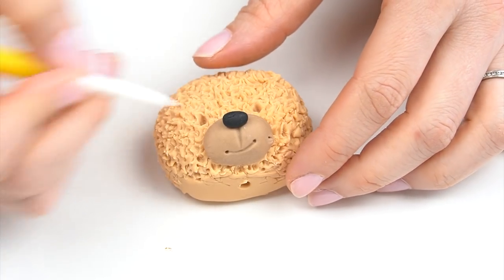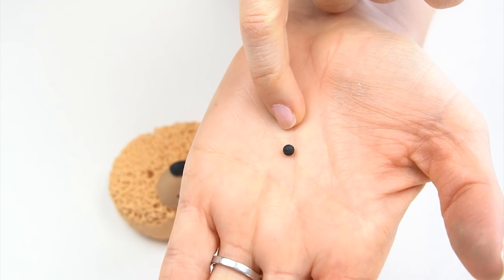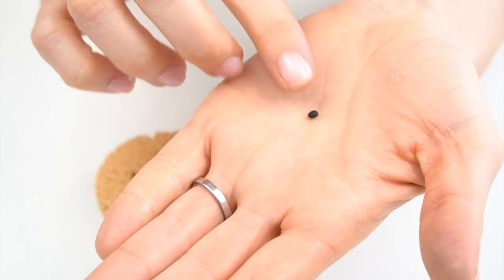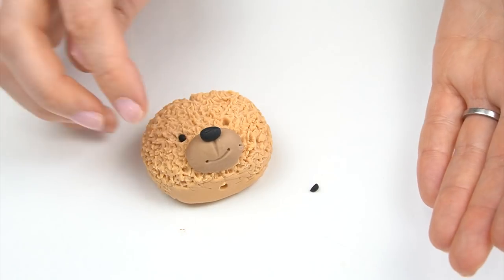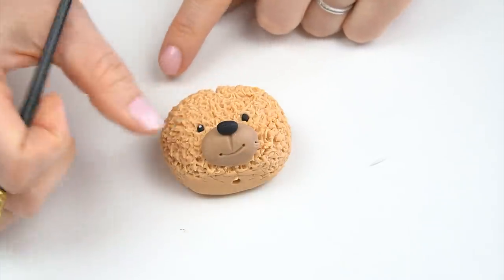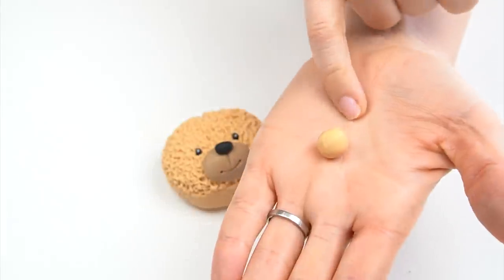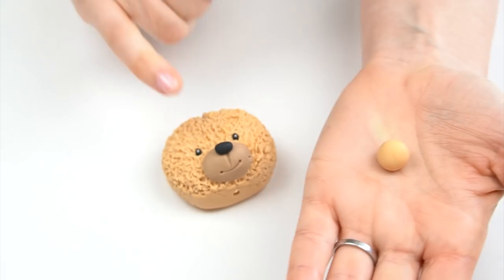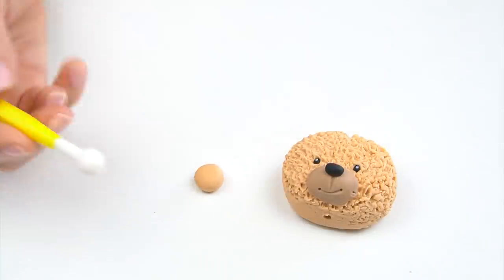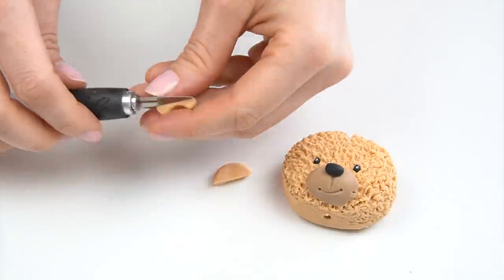The first thing I want to do is just open those eye sockets up, and on the top add a little crease mark. In order to make his eyes I've got a very small amount of black — I'm going to chop that in half so I get two identical size pieces and just flatten them into a slight oval shape. Using a small amount of edible glue I'm going to pop those in the two holes that we made. To bring my characters alive I like to add a really tiny ball of white just into the center of their eyes.